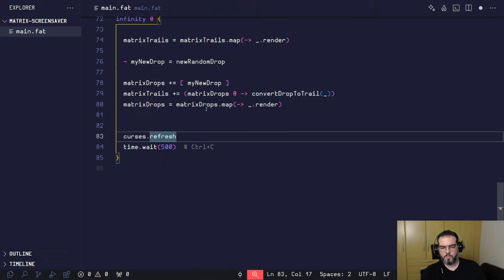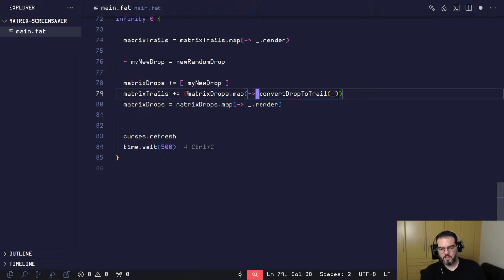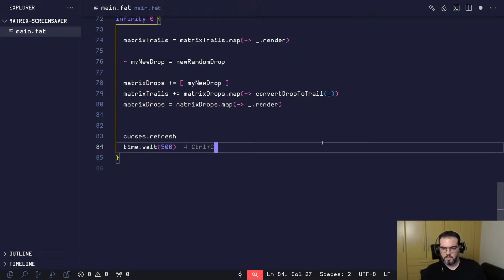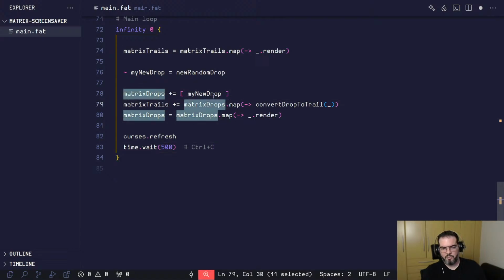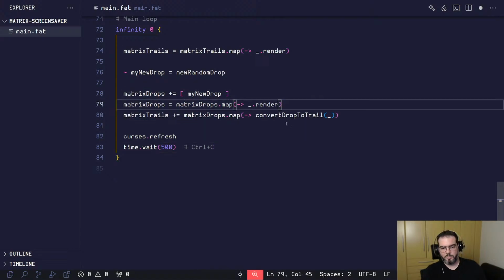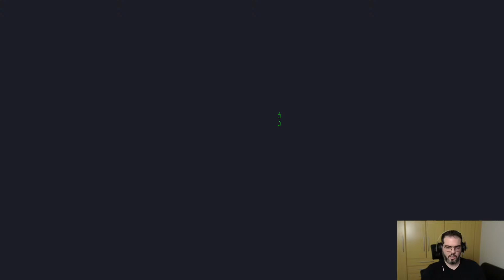But anyway, this will do. You can use a map. I think it's more elegant, maybe. So we add all the drops that have been updated. Yeah, they already have been updated at this point. So yeah, okay, I guess this should do it.